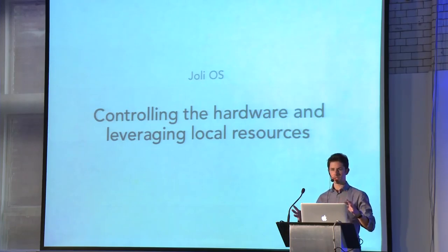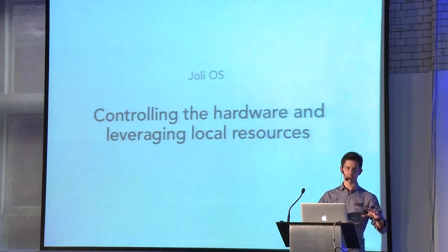So here we have a Joli Cloud application — full-featured, HTML5 and JavaScript-based, that can work offline. The next step for us has been to think about the way we use computers, because if we live in the cloud, we have all this legacy software on our machine that we no longer use. So why not just reinvent what we have and keep only what matters, basically putting directly to the cloud? But still, we wanted to leverage the local resources of the machine, because even if you have all your data and web services online, you still want to access your computer — for instance, if you plug in external media, or if you want to shut down or restart the machine.